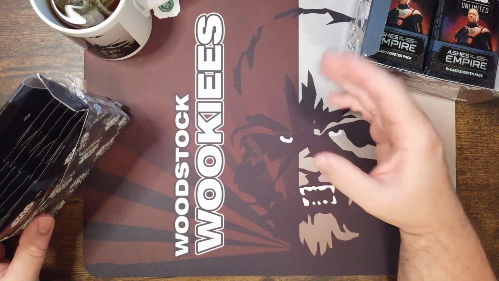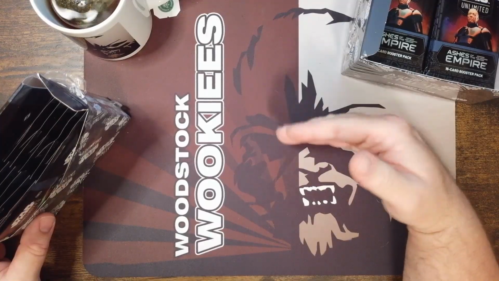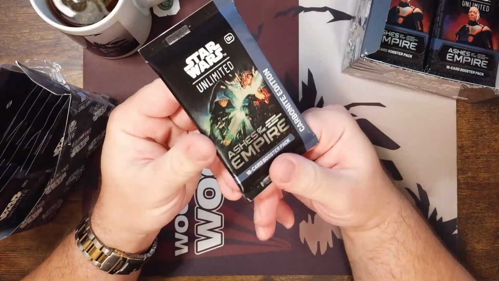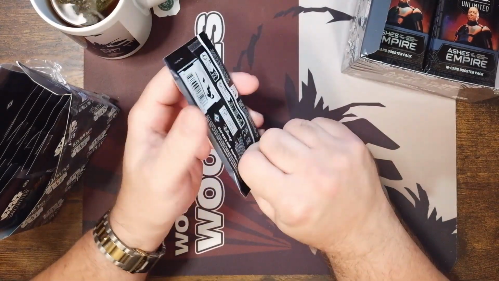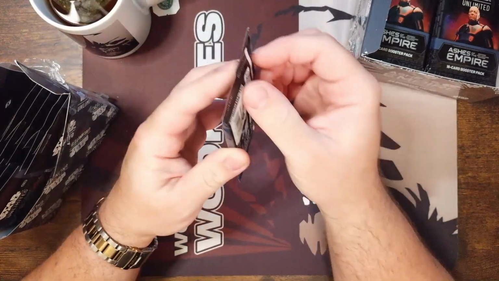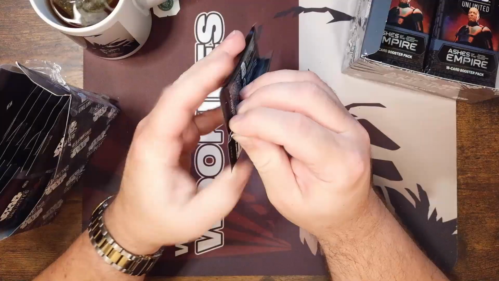I kind of had fun last week where we started with the carb, to give a benchmark of, all right, let's beat this. So let's try that again. Carbonite pack from the left side this time as we go in. We'll open this up.